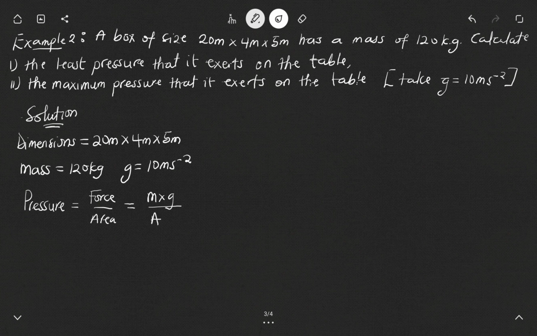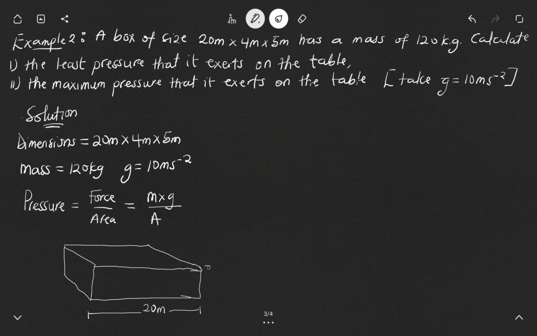Now let's try and have a visual representation of the box that we were given in the question. So let me draw something very quick. So let's say this is our box. Okay, so this is going to be our 20 meters for the box, and then we have here to be our 4 meters, then we have here to be our 5 meters. Okay, so from the diagram we can see that let's make here area 1, let's make here area 2, and let's make here area 3. Now you can name the surfaces how you want, but make sure you know the dimensions to multiply to get the area for each of those components.